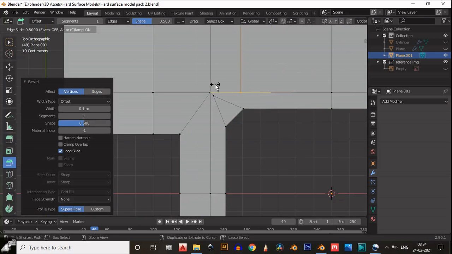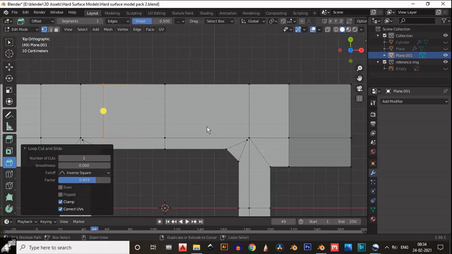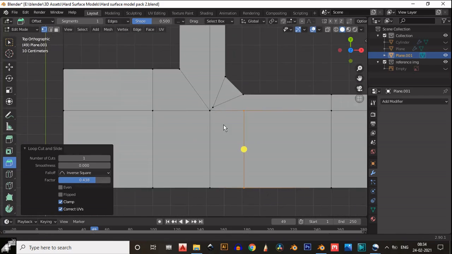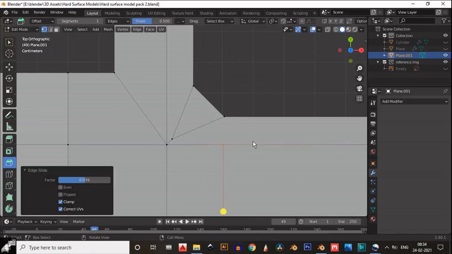Now one more time we need to edit the topology. So for that, just add loop cuts and try to maintain the quad based topology. Few triangles are fine.